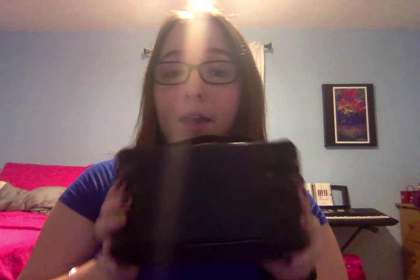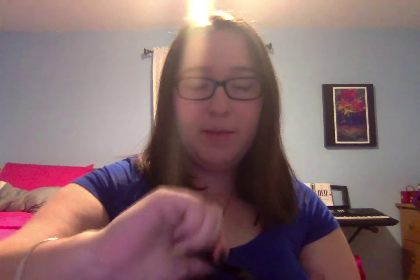Hey everybody, it's Kitty here and I'm gonna be showing you what I have in my makeup baggie. I got this bag from Target — my sister actually got it for me for Christmas. I'm obsessed. I had some other makeup bags but this one is definitely so pretty, and it has a pretty pink thing.